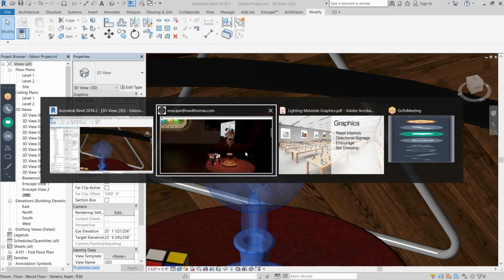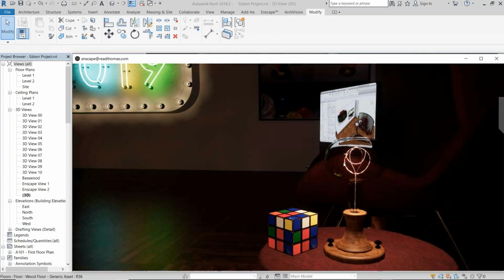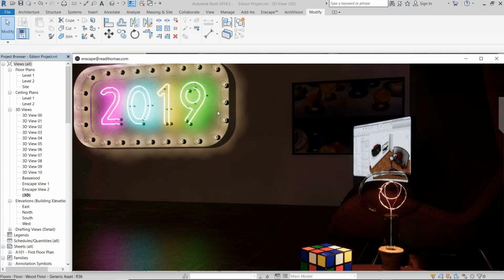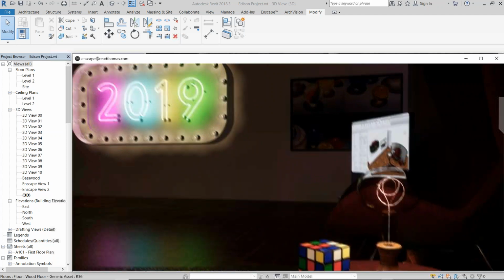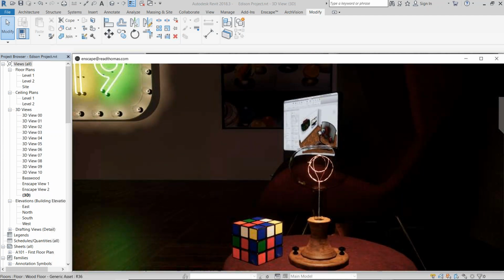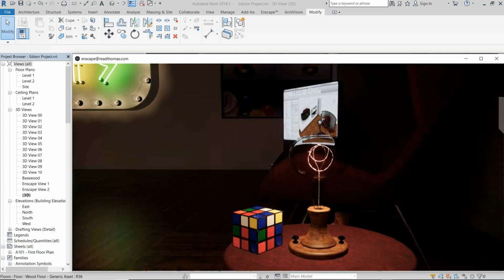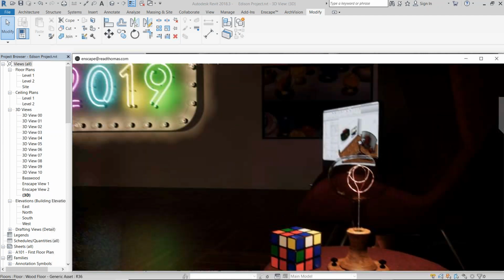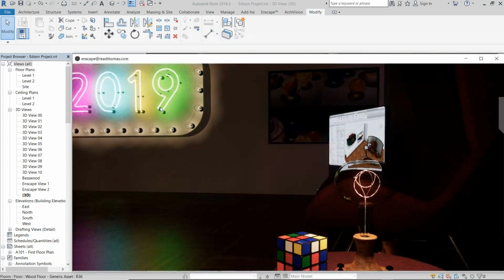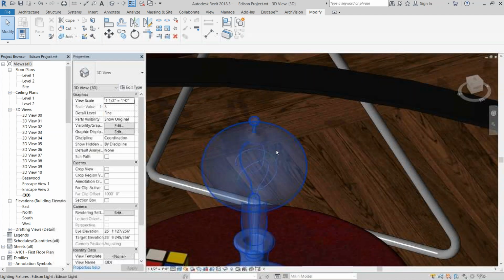So what's happening in this light family right now is we have this little wire, and it appears to illuminate, just like this neon lighting in the distance. But that light wire, that little bit of geometry, is actually not illuminating. It's reflecting the light definition that's inside the family. If we want this light to illuminate, just like if we want a material to illuminate or if we want geometry to illuminate, that's a really, really easy thing to do.